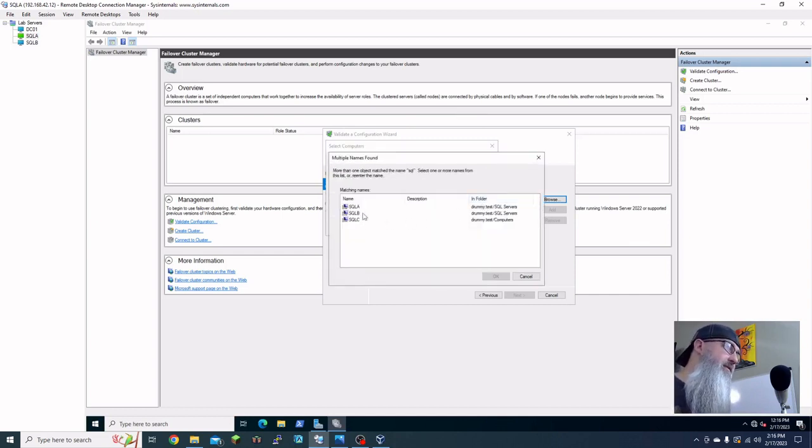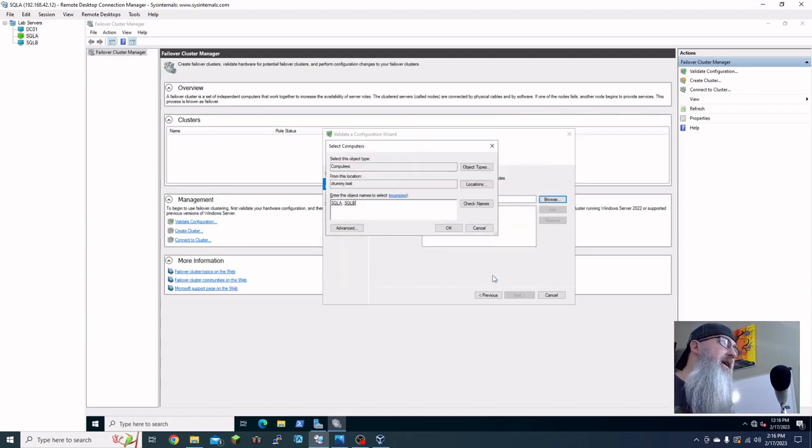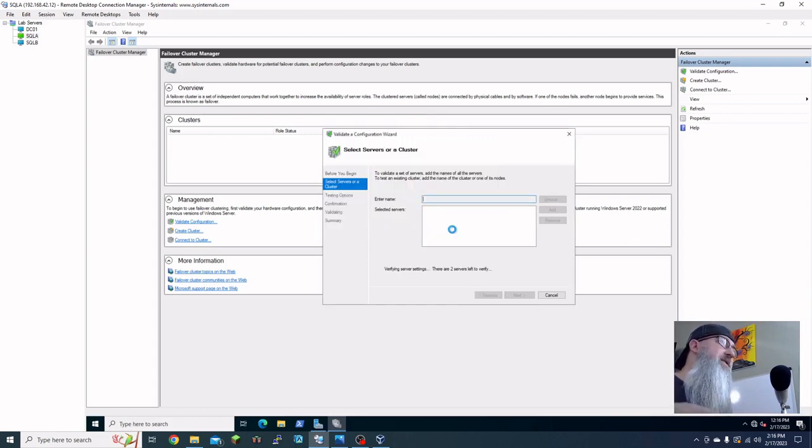Now, you see 3 here, A, B, and C. I'm using C for a different purpose later on. I just want A and B to be participating in my cluster. So I'm going to press OK on that. And then they are underlined, telling us that Active Directory recognizes those names. So press OK, and it's going to spend some time to validate that these servers are actually in the domain and all that mess.